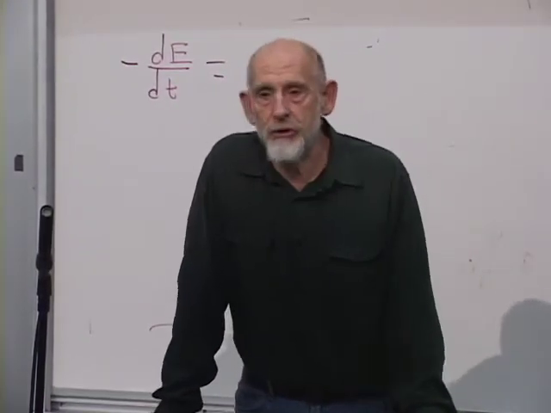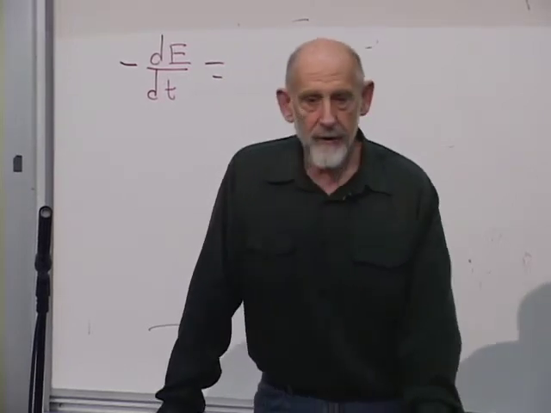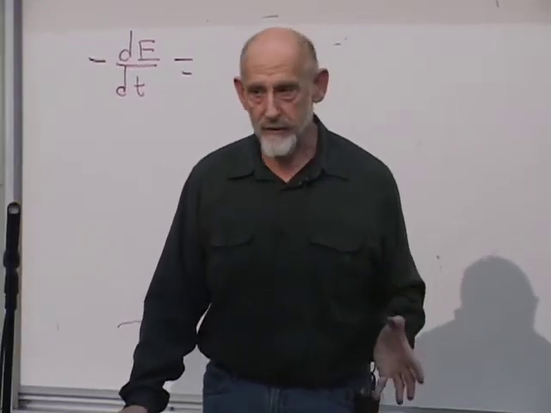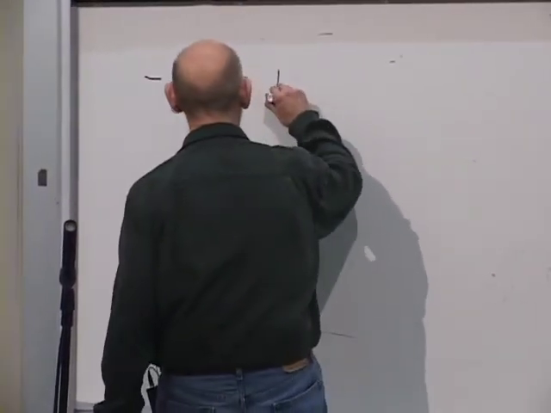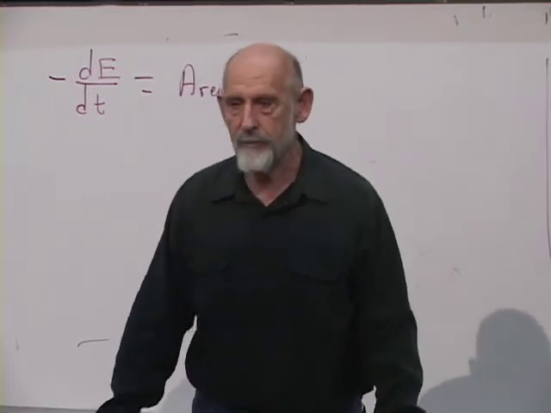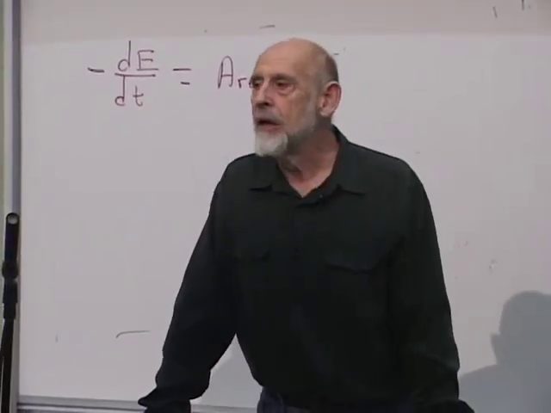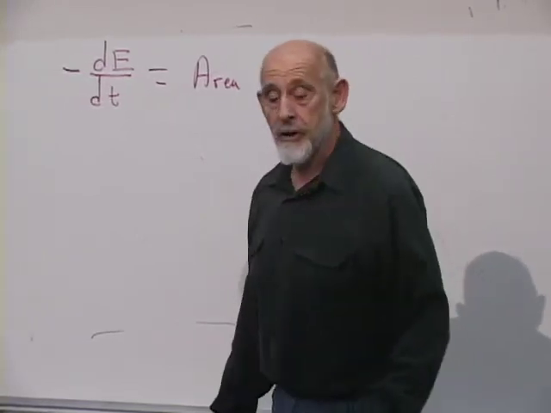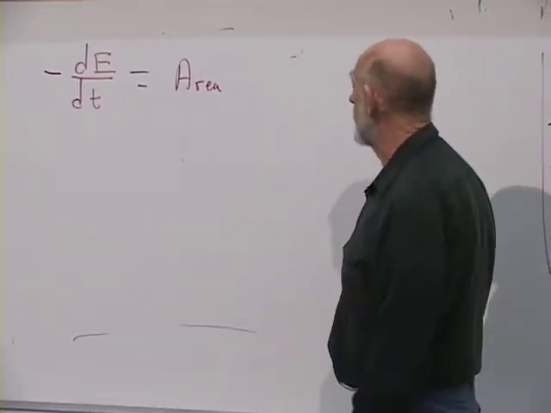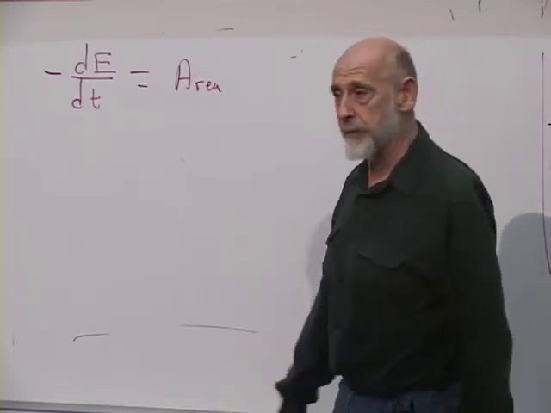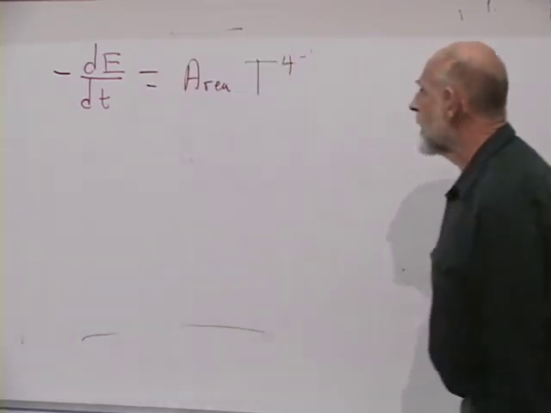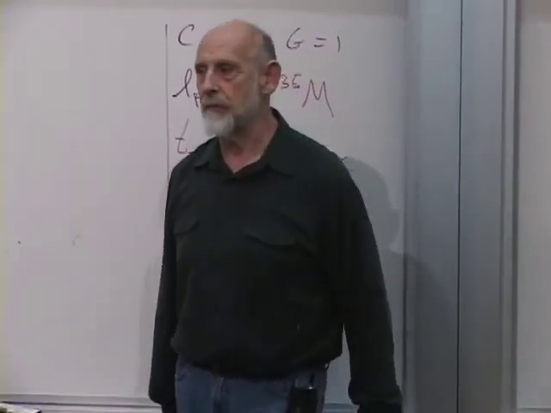First of all, it's proportional to the area of the object. When an object radiates, it radiates from the surface. The bigger the area, the faster it will radiate. Okay, so the area of the object appears here, and this will become the area of the horizon of the black hole. Black holes radiate from the horizon. Right? And then it depends on the temperature. Obviously, the hotter the temperature, the faster it radiates. Anybody know what formula to put here for the temperature? T to the fourth, famous formula, Stefan-Boltzmann formula. Temperature to the fourth power. You can derive that from dimensional considerations. It's just a dimensional formula.